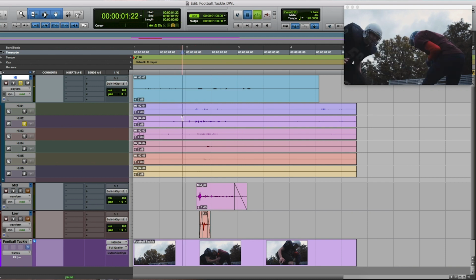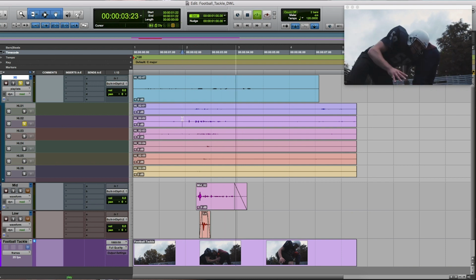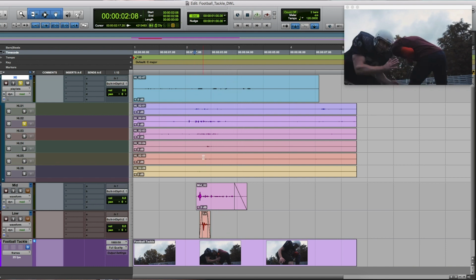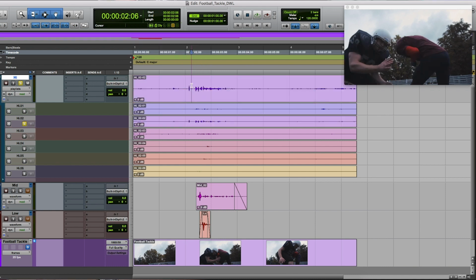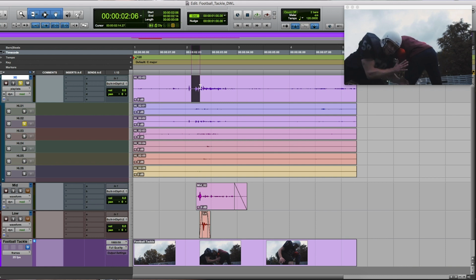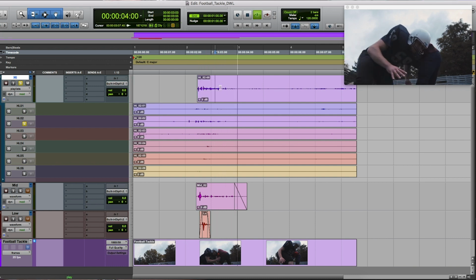And then, you know what? I'm thinking 2. Let's do 2. So I'll bring that up. It's got that nice sharp pop that I like at the beginning. Let's wait for them to actually touch each other, though, before their bones start breaking, because that doesn't make any sense if they're not even touching each other. Okay, and we'll cut that.